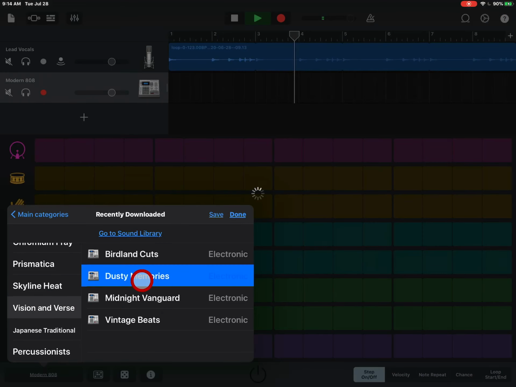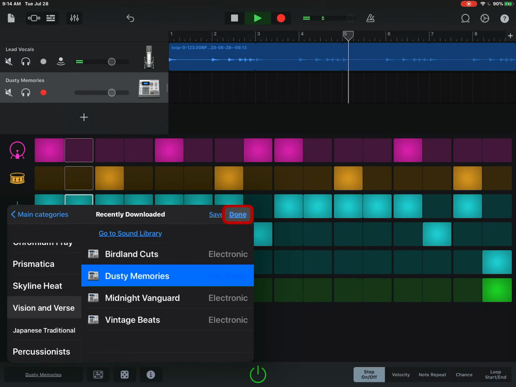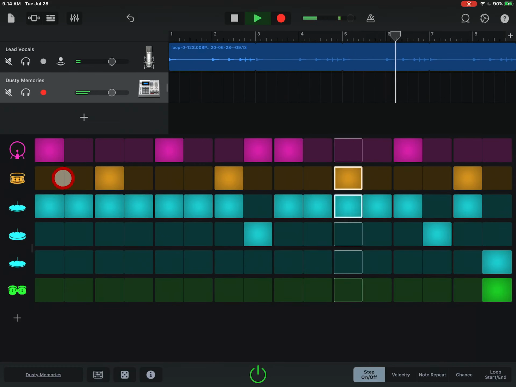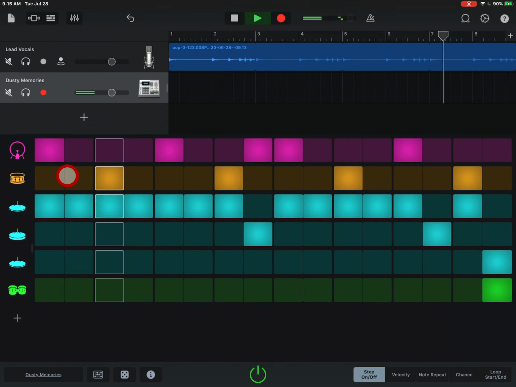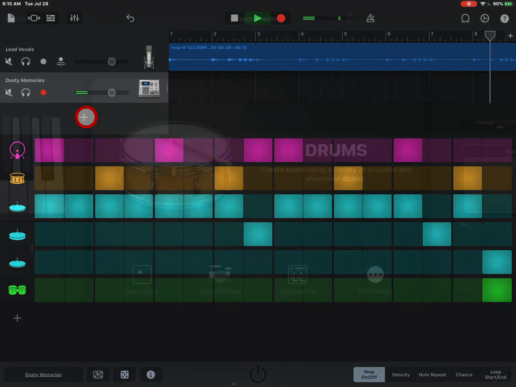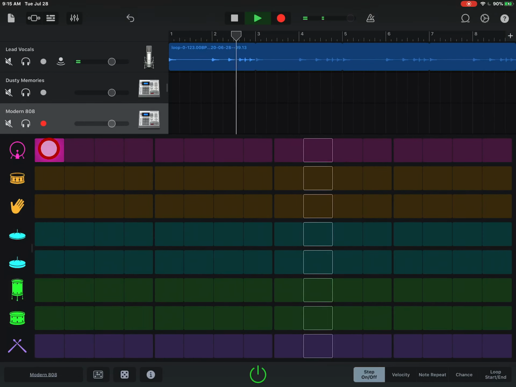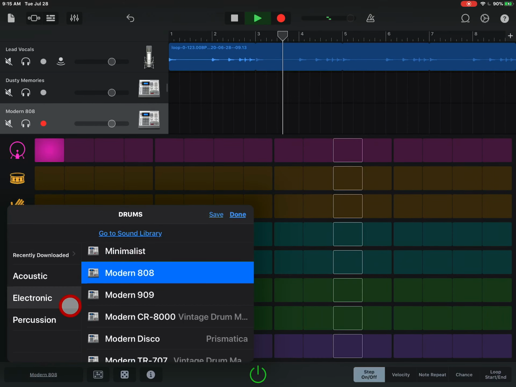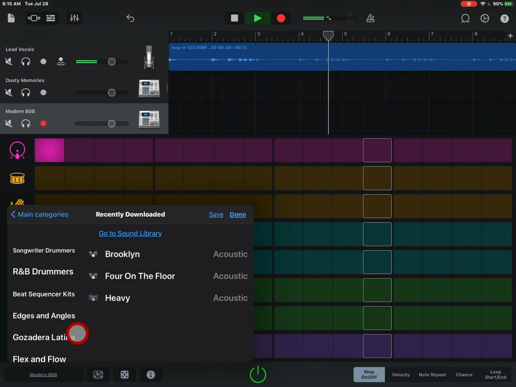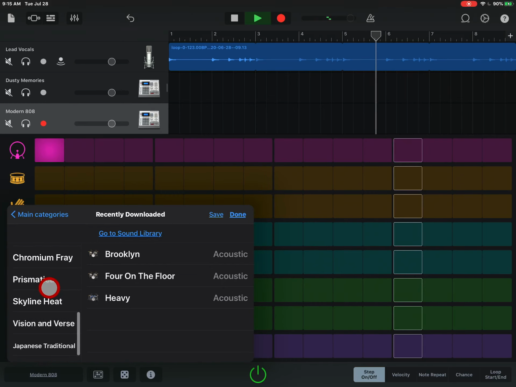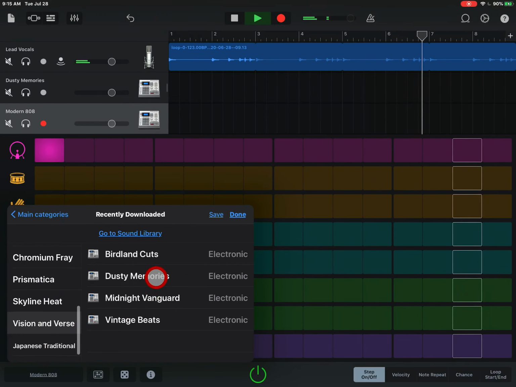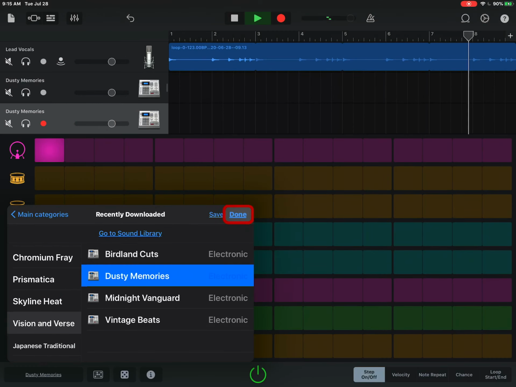And then Dusty Memories. I love this drum kit. There we go.